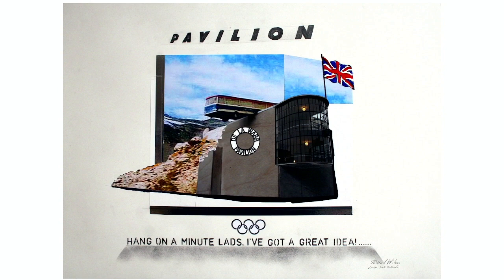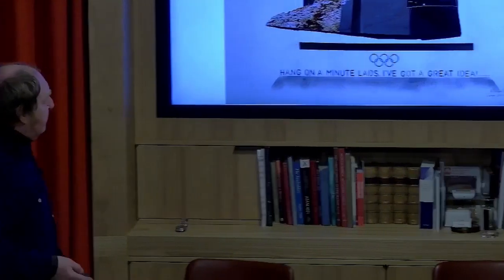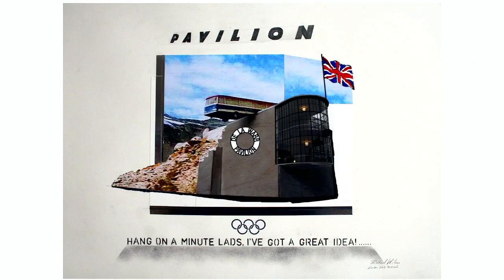They wanted artists to look at sites around Great Britain in 2012 for the Cultural Olympics. It was the Olympic bid we'd won, and they wanted artists to somehow come up with ideas. And I was invited to go and look at the De La Warr Pavilion, a very beautiful building. Is it Mendelsohn? Yes, it is, isn't it?